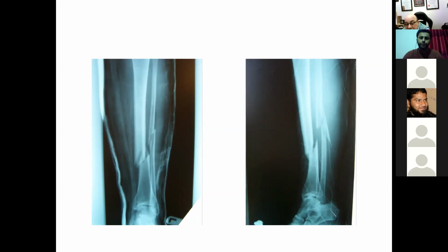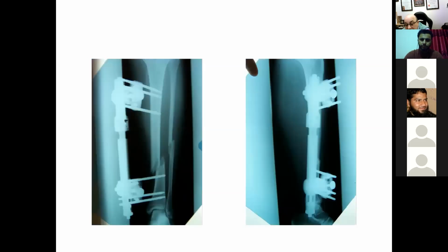Okay. So if you say something that the examiner is not happy with, make sure you have evidence or a reference for it, to tell them this is where you read it and this is what it says. Like, okay, this was managed with an X-fix. So what's wrong here?